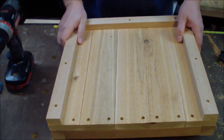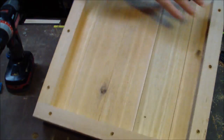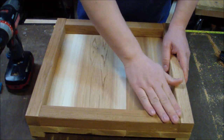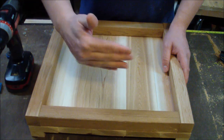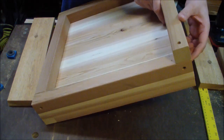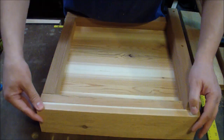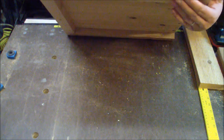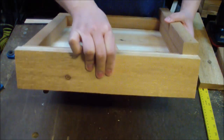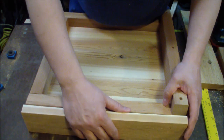I've got my outside frame done — it looks pretty good. You'll notice I don't put a board across the top; this will be the top of the bench where the boards will lay, so you'll never see these screws. Next I need to attach a cleat to the top for the boards to sit on and be attached to. I've gone ahead and attached my cleat at the top — this is where the bench will lay down. The only thing left is to add a front decorative edge. I'll drill pilot holes and counter-bore those so they're not very visible.